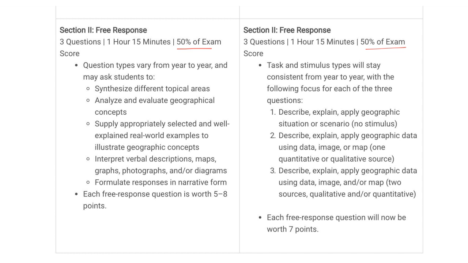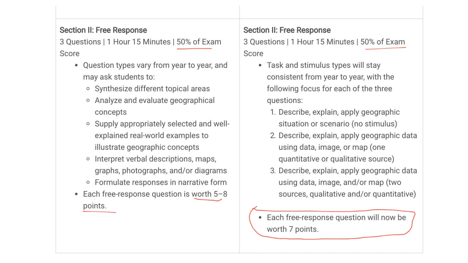So in previous years, you tended to see FRQs. You didn't quite know how many points each FRQ was going to be worth. It varied, sometimes 5 points, 6, 7, 8. And I had to teach my students how to read for those points. Now AP has standardized it, which is awesome. And so now we know that each FRQ will now be worth 7 points. But it still helps to know where those points are coming from, which we're going to go over in just a little bit. And I'll teach you how to read for where those points will be, or at least hypothesize where those points will be.